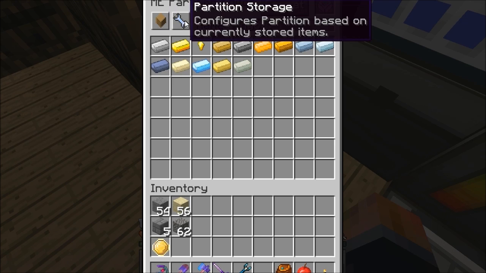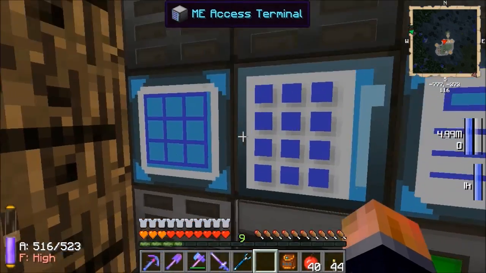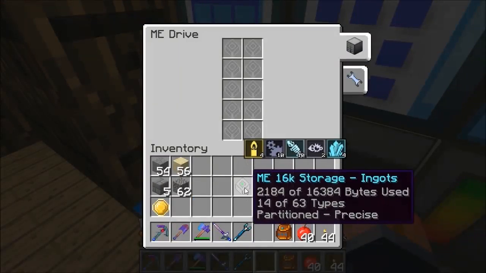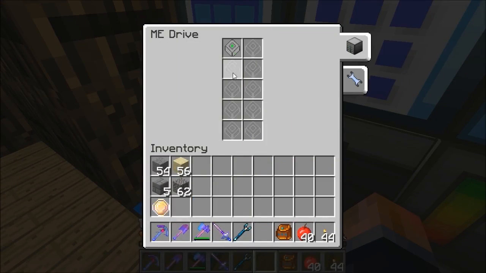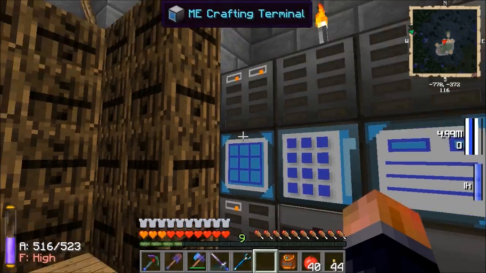And I'll have to actually look at that partition tab, that's new to me actually. I know precision is NBT data, so precision will only store exactly what you put in there. If you have it as fuzzy, then it'll store damaged items like weapons or tools that have got durability damage. So that goes in there.